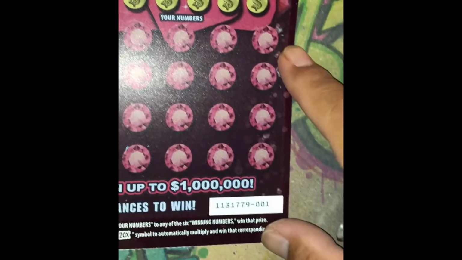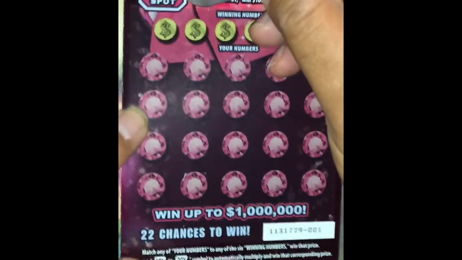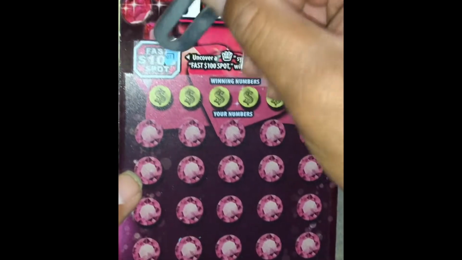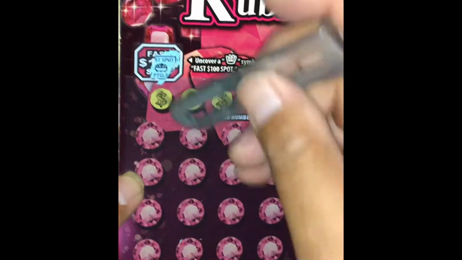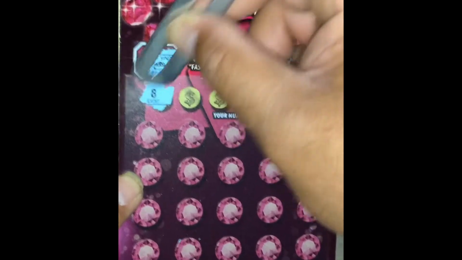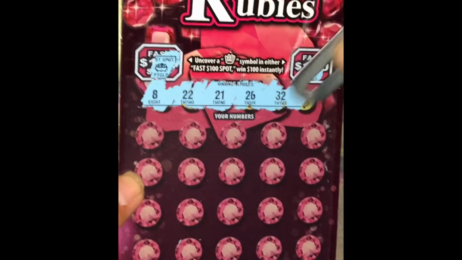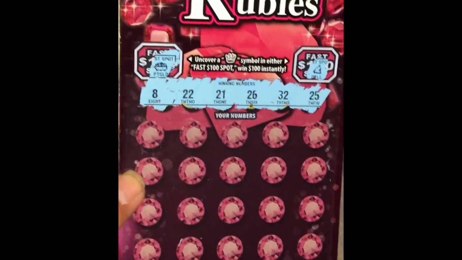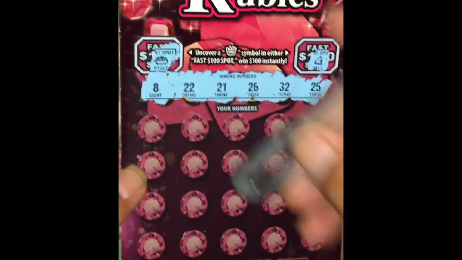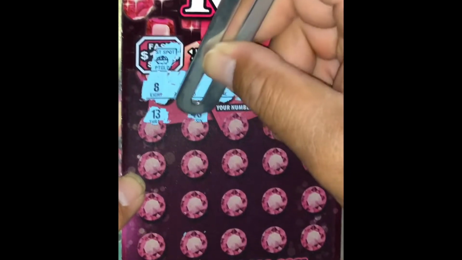Now we're starting off with ticket number one. This is from the new pack. Looking for the crown. It's the pot of gold. Got the bell. Hey, got the LV. Double deuces. 21, 26, 32, 25. Wow, all the 20s. 13, 46, no 40s.